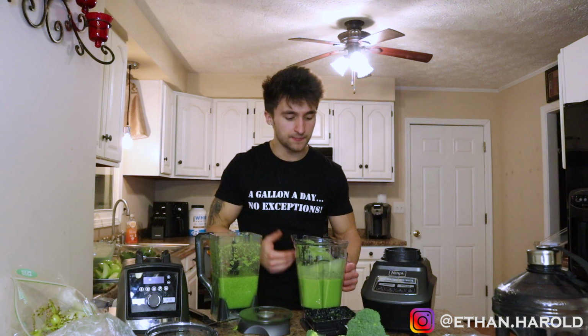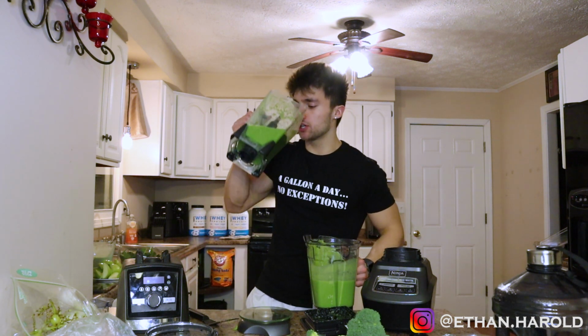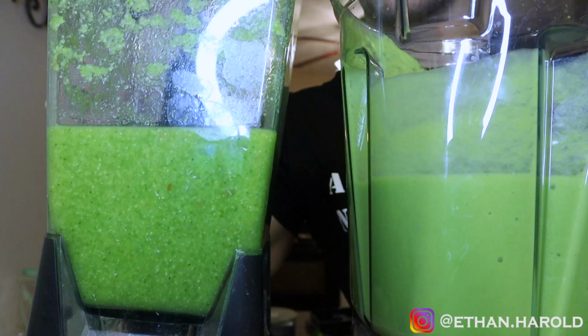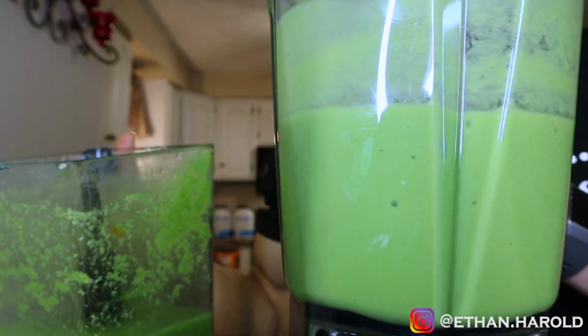It's a big price tag, it's very easy to break. If it's making something that has no thickening agent or doesn't have a lot of ice or enough liquid to compensate, everything is just gonna fuse together. Don't get me wrong, this is still delicious. It's just not nearly as impressive. Look at the difference. This one is much more coarse. This one is so much finer.